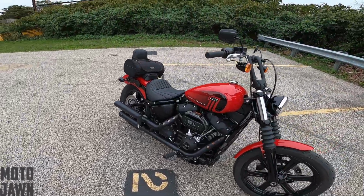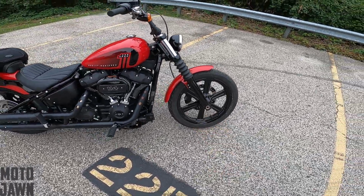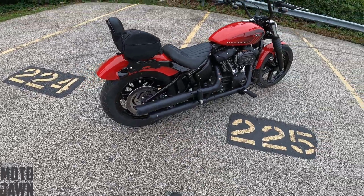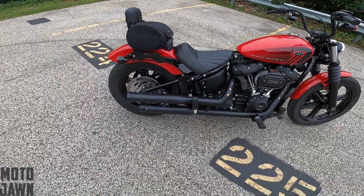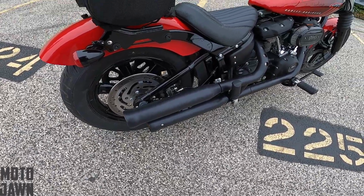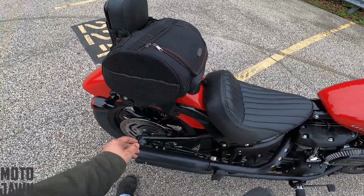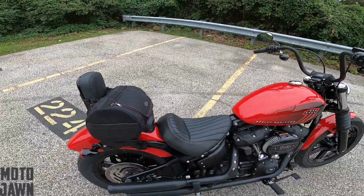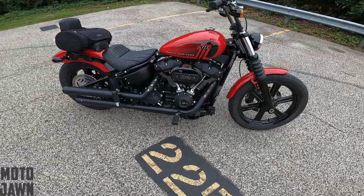But like I said, it is used. As far as the bike itself, mostly stock. Starting at the front, it looks like he already removed the fork reflectors. We do have some Cobra slip-ons here. Now I know it is hard to get the M8 114 to sound good with just slip-ons, but these do actually sound pretty decent. I do actually like these. We'll turn them on in just a second, but we also have a detachable sissy bar that was already mounted on here. I've already got my bag on there as well, so I'm excited to do a lot more work to this thing.